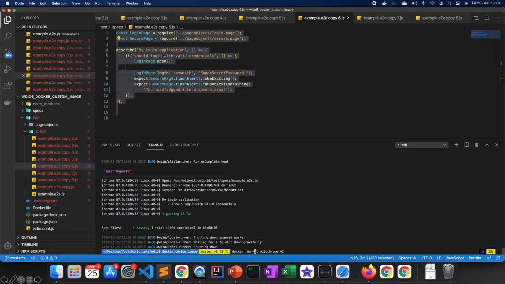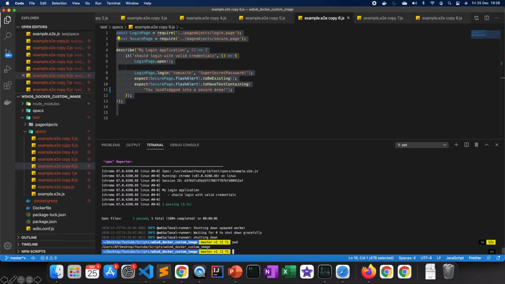Now with the same image that we created with one file, I'll put in a volume option there, and for the volume I need to have my path first. So I'll put in a pwd to get the path. Once I get the path, here I'll put in the volume. I don't want to run it on version 3, I want to run it on version 2, because version 2 had only one file. Now I'll show how we can use the changes that we made here using the same image that we created. You can see that all my test files are present inside this particular location.